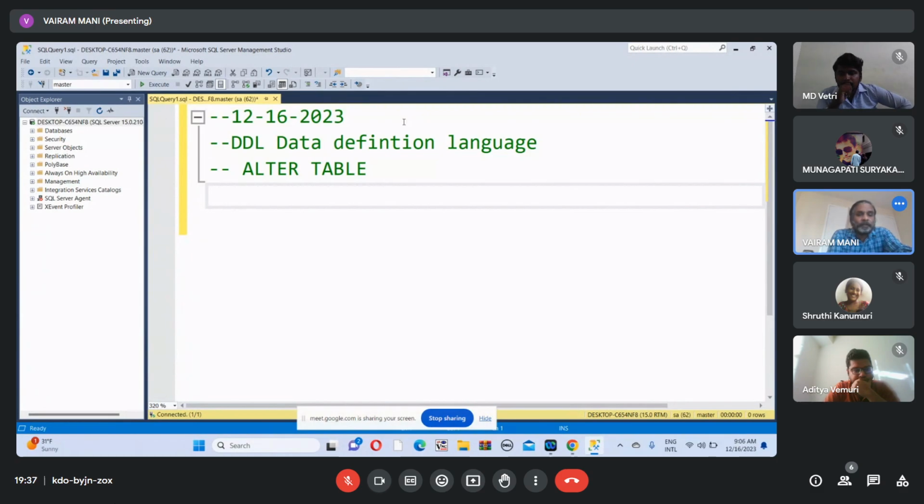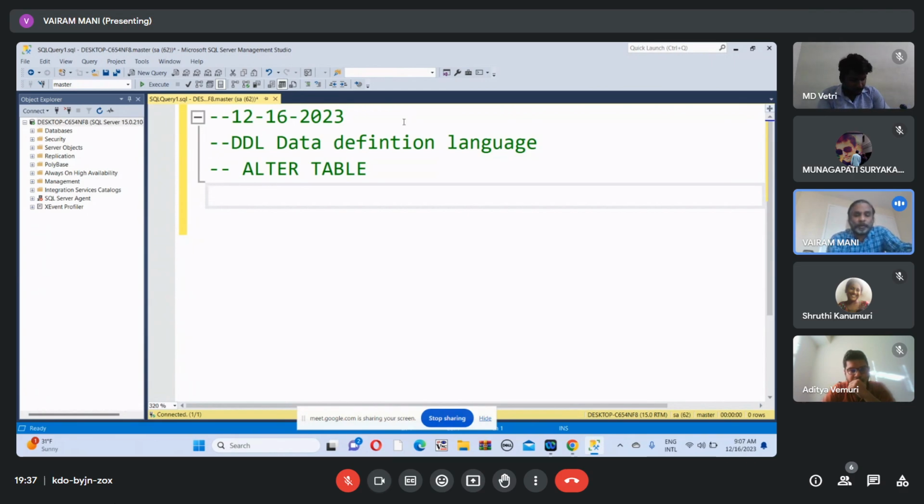In this table, I may want to add a column, drop a column, or modify a column. Modifying a column means, for example, there is a name column with a length of 50 characters and I want to increase the size of the character length. At that time, we use ALTER COLUMN. Now, how are we going to perform it?